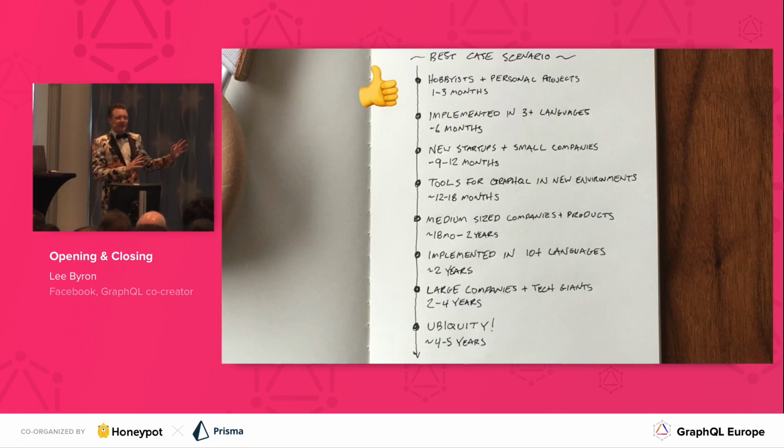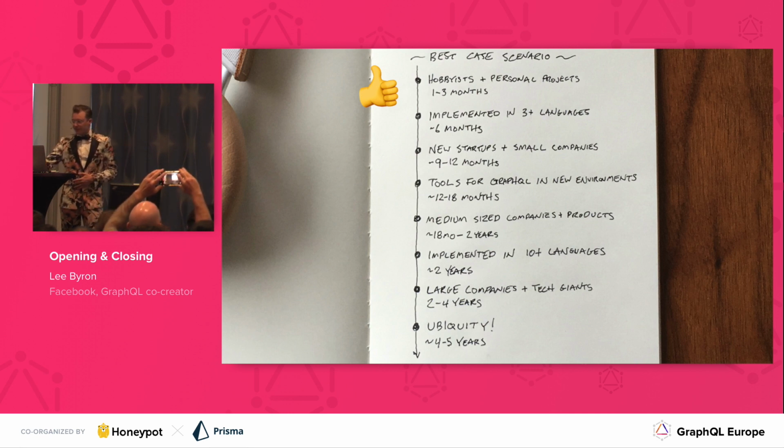And I think I've presented this before, but I think it's interesting to get a little bit of an update. For the first few months, I was excited when my predictions seemed like they were becoming pretty accurate. I saw personal projects and hobbyists starting to join the GraphQL community and starting to build interesting things. And then we sped down the list.